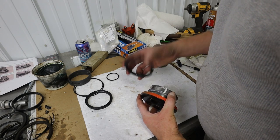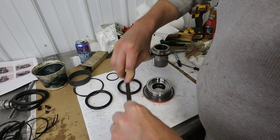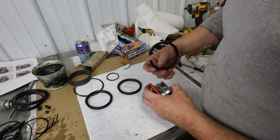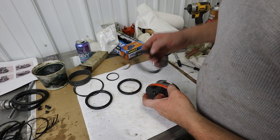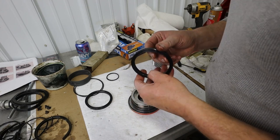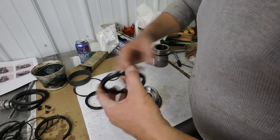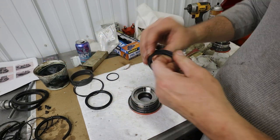Boy, you want to get that right, don't you? I may need to check on that. I could have sworn that it was on that way, and now I can't remember. Nope, I'm satisfied. Okay. These are hard to do. This is why they tell you to make a seal tool. We'll see what we need here. Get her lubed up pretty good. You basically just have to work this down and around and in.